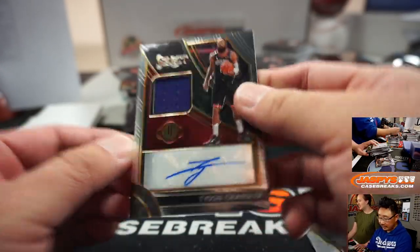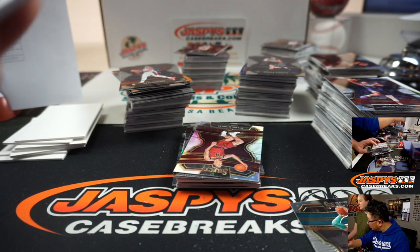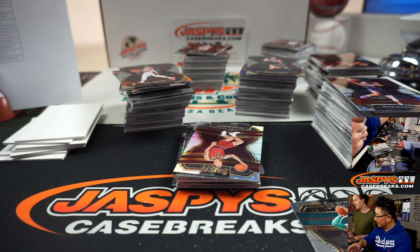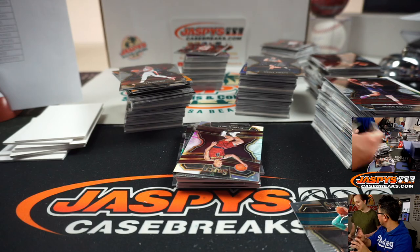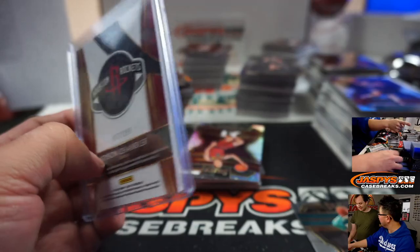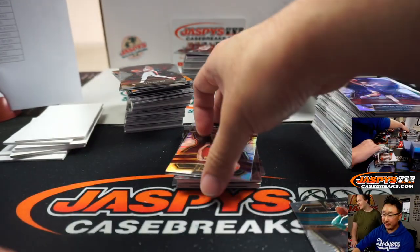There's Tyson Chandler, 77 out of 199 — Rockets, that goes to random number tiers. 77 is up top, Evan Levine. I like how you ordered them, it's easy to spot. At first I was like, these numbers are all over the place, but then I realized there's a pattern and it works out really nicely.